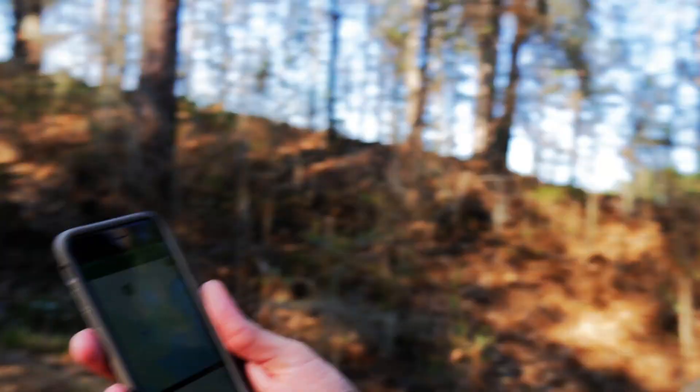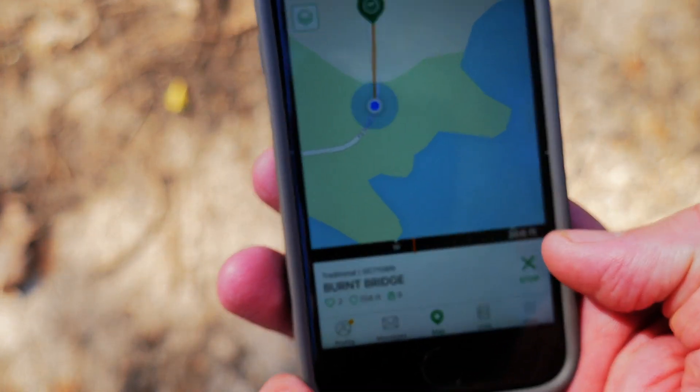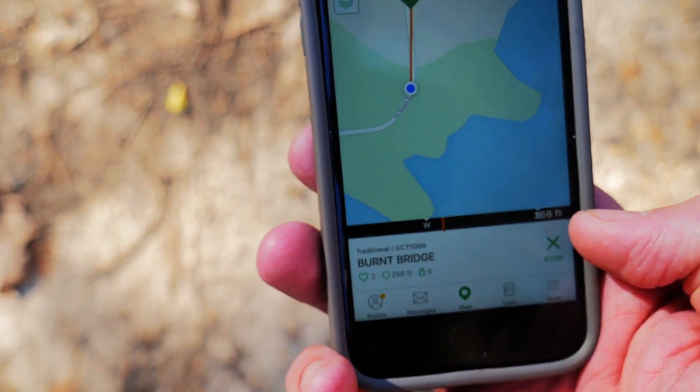All right, so we are out — it's saying I'm 277 feet away. Let me show you what I'm looking at. Here's where we're at, and we're walking in that direction. Down here is how many feet to the cache. We're just going to keep walking straight down there. We're going towards what we call ground zero. Ground zero is as close as you can get within GPS range. GPSs are not perfect by any means, so they're going to get you to the general area. I highly suggest that once you get to ground zero, you put your phone away and you just start looking.